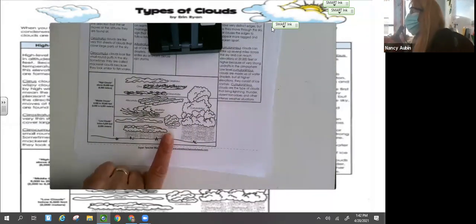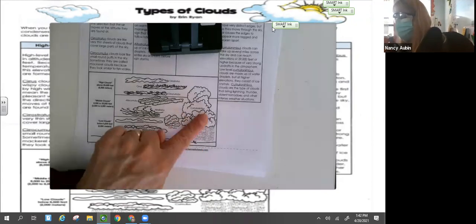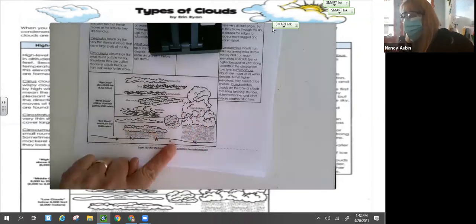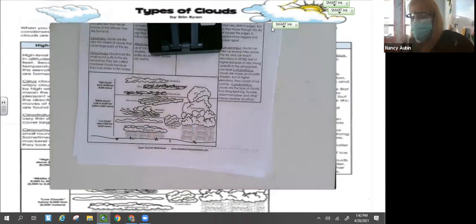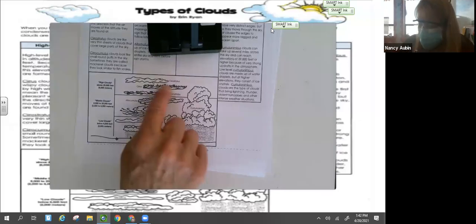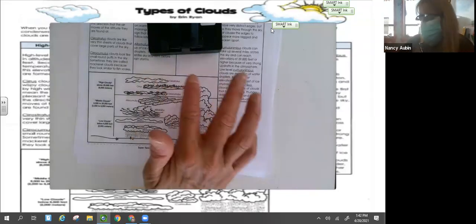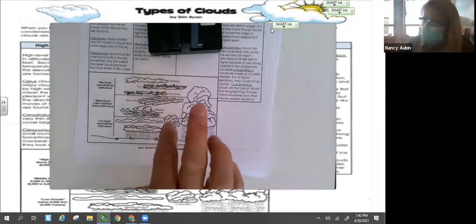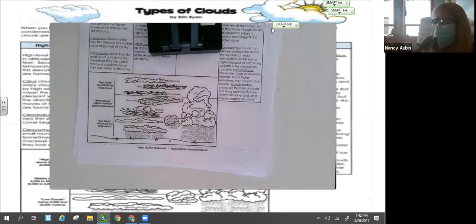And can we, as weather forecasters, use that to help us predict weather? When you see them get very large and dark, you know we're going to get some form of precipitation. But when you see those nice little high clouds, the bird's wings, like Logan said, you don't really have a lot to worry about.